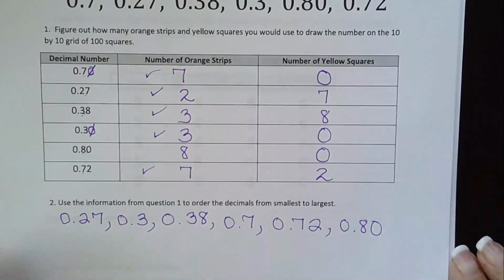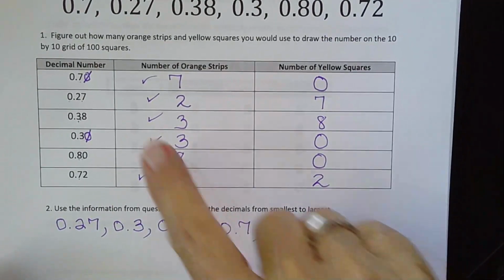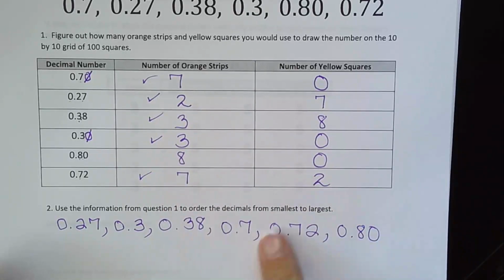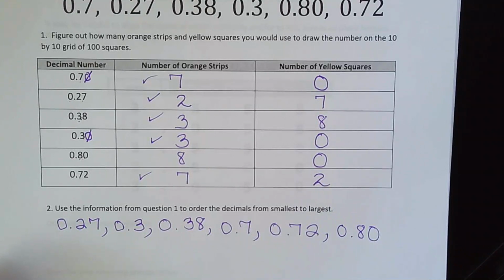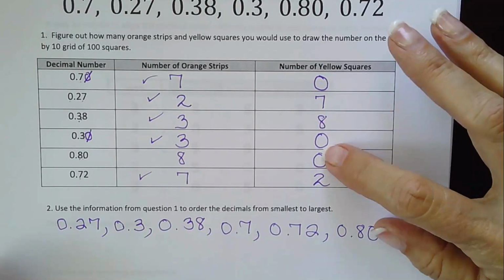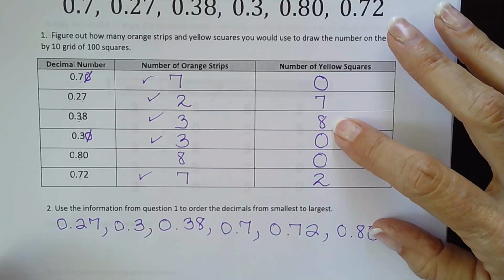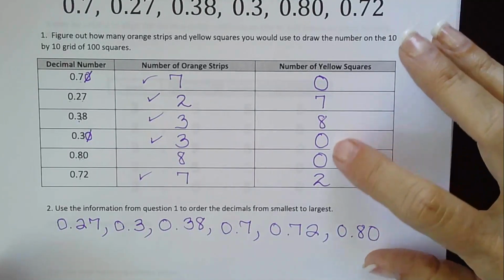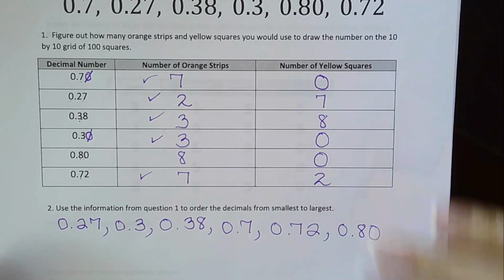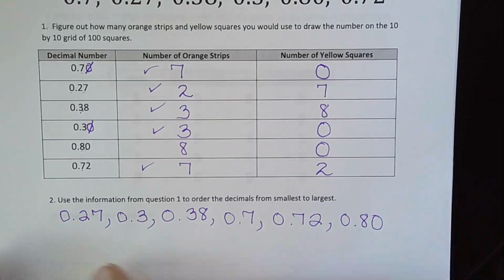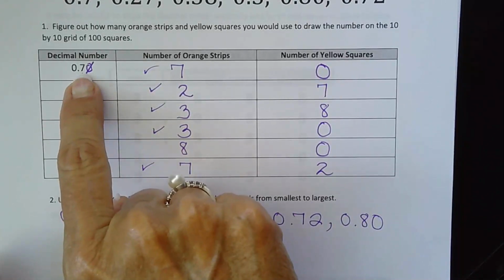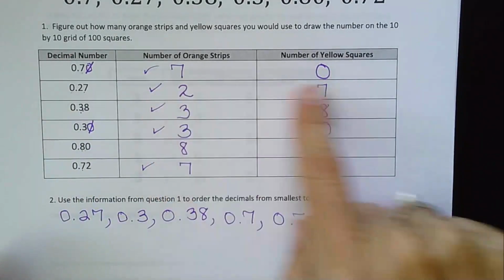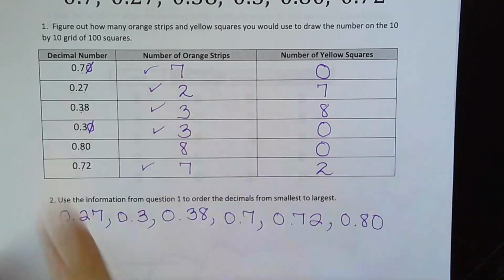So that's how you rank decimals. You make them all the same number of places, add in zeros so that they all have 2 decimal places, rank them like whole numbers. 27's the smallest, 30's the next smallest, 38's the next largest, and so on. And then be sure and write them in the same form they're given. So you wouldn't write 70 there. Even though we use 70 to help us decide where it was, we wouldn't write 70 when we go to write that.